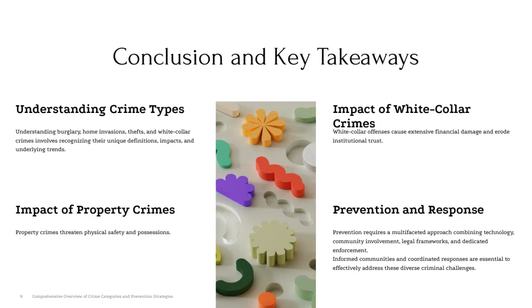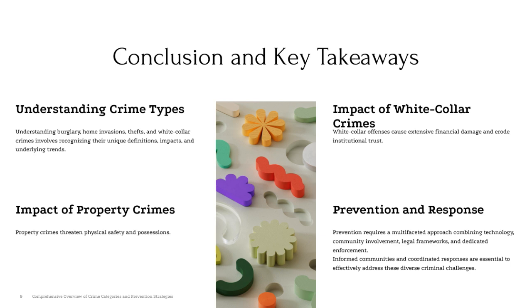To wrap up, it's crucial to fully grasp the different types of crimes we discussed: burglary, home invasions, thefts, and white collar crimes. Each has its own specific definition, impact, and trends that shape how we understand and address them. Property crimes directly threaten our physical safety and possessions, creating immediate harm and fear in our communities.